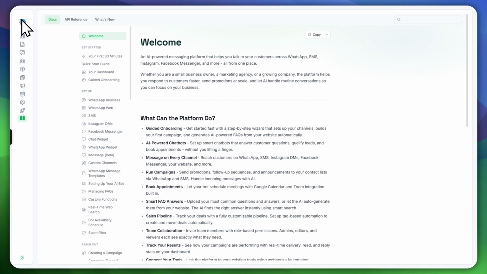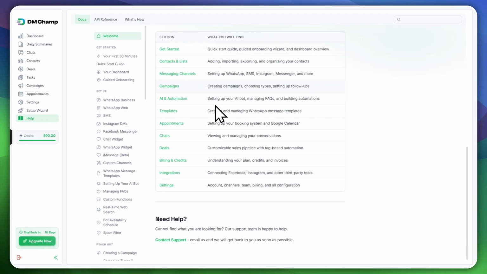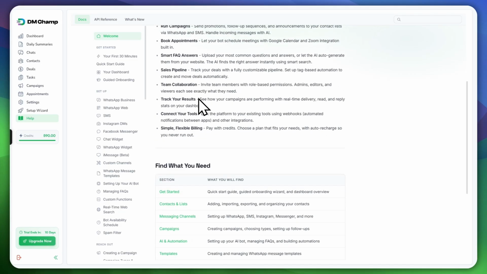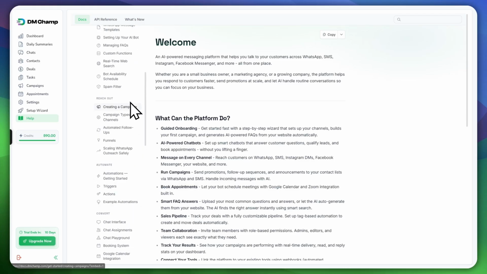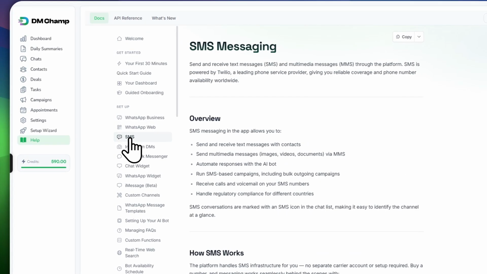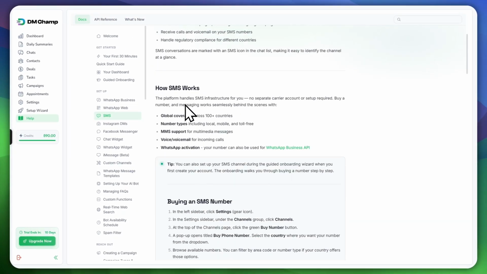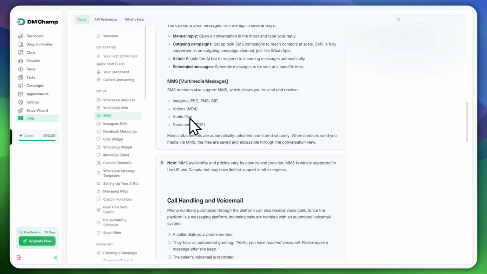And lastly, we have this one here for the features on DMChamp. So basically, this would just be the help tab or help feature, wherein you can see a lot of helpful text right here that you could work with if you'd want to study more about DMChamp. If there are some specific things that you'd want to learn, then you can go here and get some info that you might need. For example, if you're interested in SMS, you can go into the SMS section, and you'd be able to see some information regarding SMS, and you just might find the info that you're looking for in here.